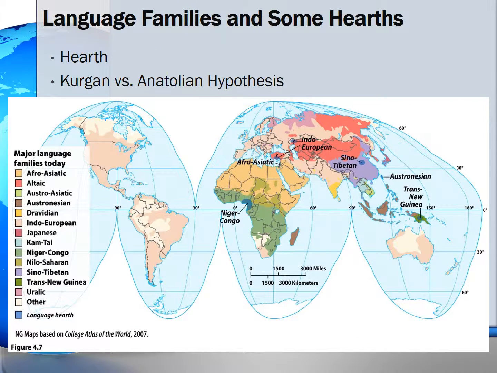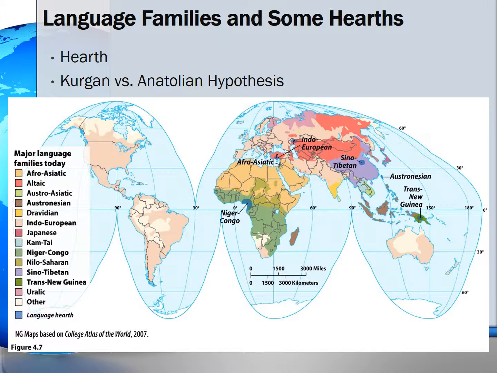Where languages originated is another element that is examined, and we do that by looking at the language hearth. A hearth is a place or region where an innovation, idea, belief, or cultural practice begins. The map identifies the hearths of the 6 language families listed in bold-faced type in the legend. 2 hearths have question marks to call attention to the debate over the origins of the Indo-European language family. The hearth of the Austronesian language family coincides with the small island of Taiwan.